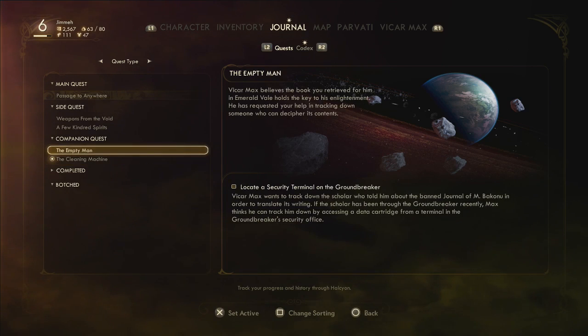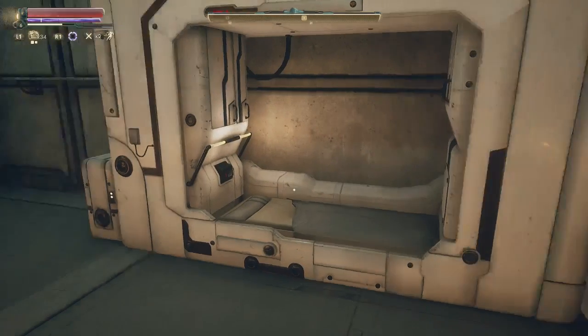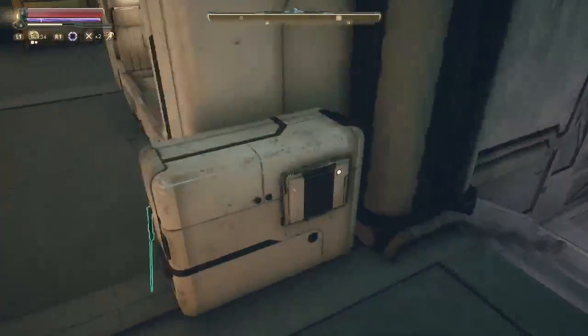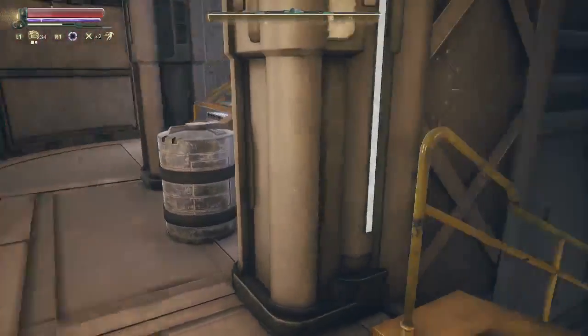Alright, let me see here. Weapons from the Void, the Empty Man. This is the one with the security terminal. Yep. Passage to anywhere. I gotta go to the Groundbreaker anyway. I'd like to see where this cleaning machine thing sends me. It could send me directly back to Sentry Saber. Okay, I guess I'll take it. I can break it down for some parts.